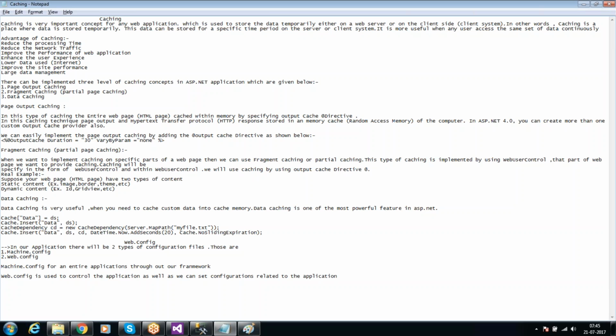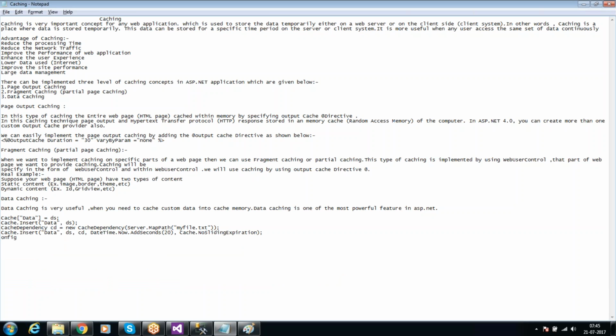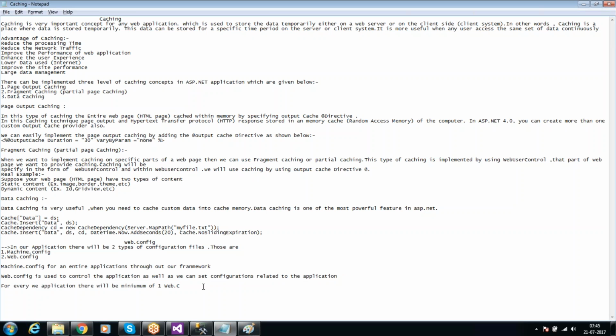See, for every web application there will be a minimum of one web.config file, and a maximum of n. It depends upon the application structure.